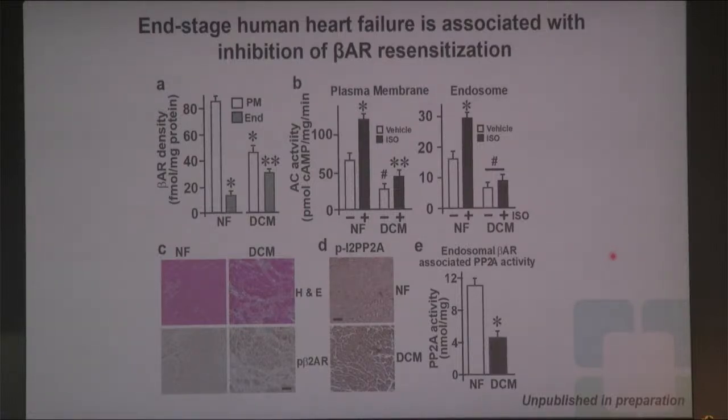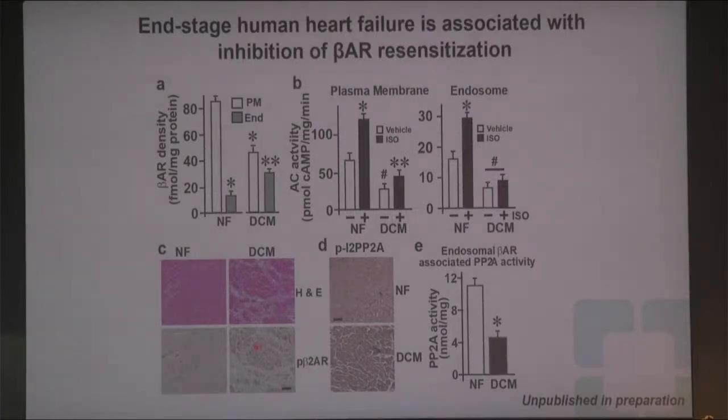We basically took DCM as a primary target, and then we started looking at what happens for this protein in these mice, in the human hearts. So what you can see here is a complete biochemical analysis as well as immunohistochemistry. I'll just go to the immunohistochemistry because I think this is a complex mechanism to describe. So in terms of the general immunohistochemistry, what we're looking at is H&E staining for the normal heart and the dilated cardiomyopathic heart. And what we see is that in H&E staining, there's some significant disorder of the cardiomyocytes.